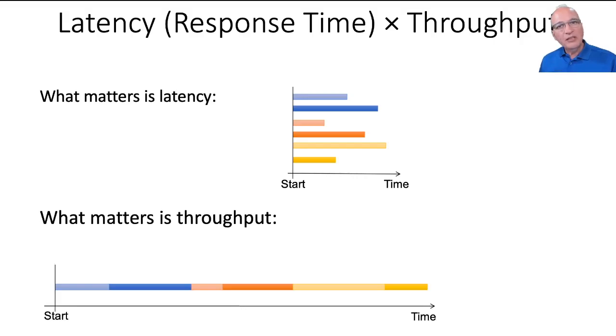However, if all the tasks are being done by the same person and that person cannot leave the room until all tasks are done, it doesn't really matter the individual runtime for each one of the tasks. What matters is the total amount of time that you need to do the tasks, or the number of tasks that you can do per second. So that's the difference between latency measurements and throughput measurements.